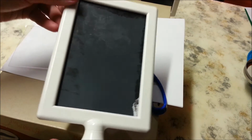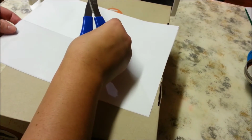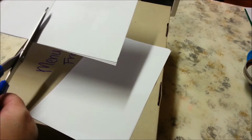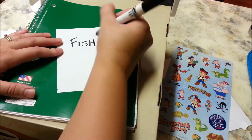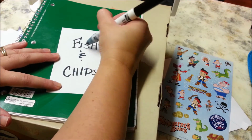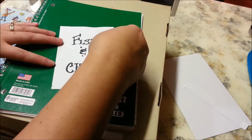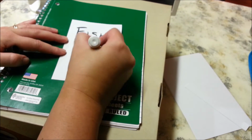To display my menu, I have these little white standing frames that I bought at IKEA, I think 3 years ago. I don't know, I'm pretty sure that they still have them because I went recently and they had them. So I use these for every party, and I just cut out new strips of paper and write what the menu item is and stick it inside of the frame. It's so easy, and it's nice to have for every single party.